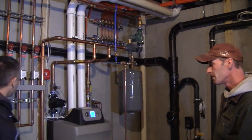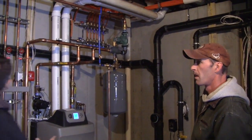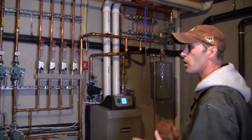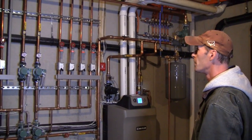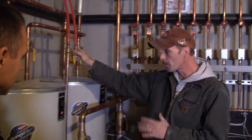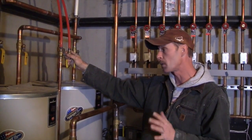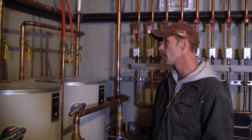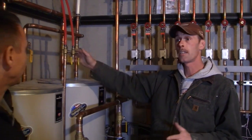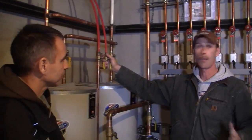Okay. So now, anything else that we should know about the system? They're very complex, but very efficient, so it works really well. What we have here is a hot water recirculating line. Some houses we do every bathroom. In this house we didn't need to because of the way the plumbing worked out. In some houses you have to wait to get hot water at your shower or at your faucets, sometimes five minutes, because it's over on the other side of the house. Absolutely. And upstairs, you'll have it within seconds at all faucets.